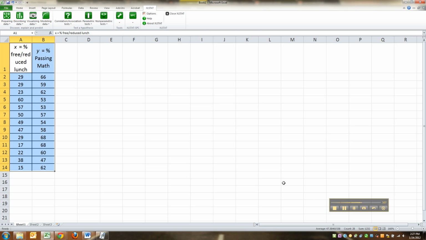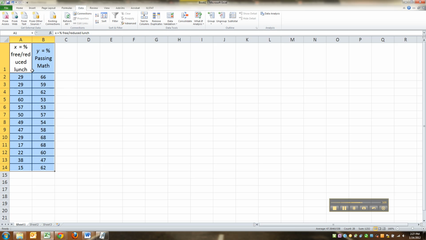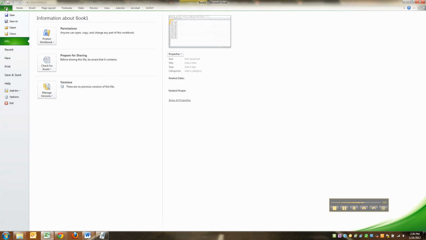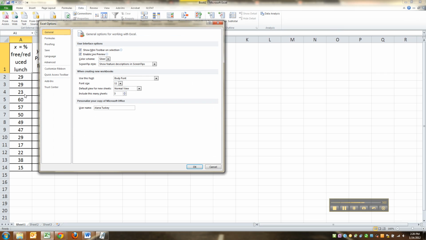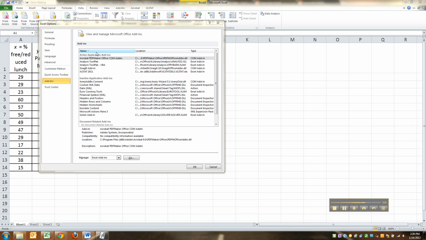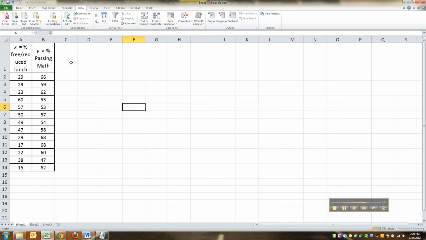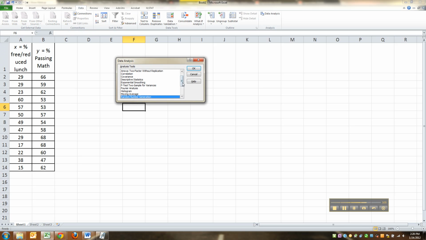So if you're in Excel, you don't even need to highlight the data. You go to the Data tab, click on Data Analysis. Now, if you don't see the Data Analysis portion over here, it means you haven't turned it on yet in your options and add-ins, things like that. You should see the tool packs up here in active. If they're not active, you got to go make them active. All right. So you can click Data Analysis. We want Regression. There it is, Regression.